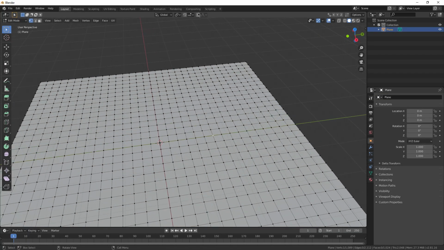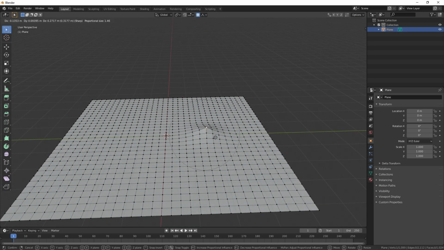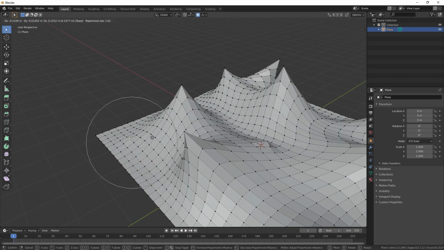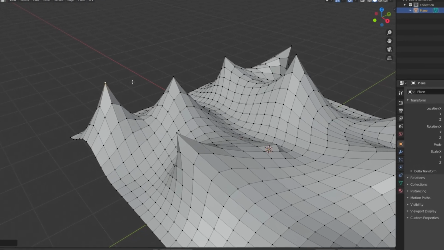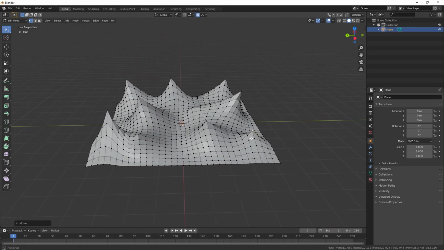Now, we're going to turn on proportional editing at the top of the screen. And in that drop down menu right next to it, we're going to change this to sharp. Now, we're just going to press G, and while using our mouse wheel, bring these little bits up and down just like that. And while you're moving these vertices around, just be sure you're doing it exactly like I am, otherwise it's not gonna work and the whole thing is ruined. Nah, I'm kidding. I'm pretty happy with that. So yeah, let's figure out how to color it.